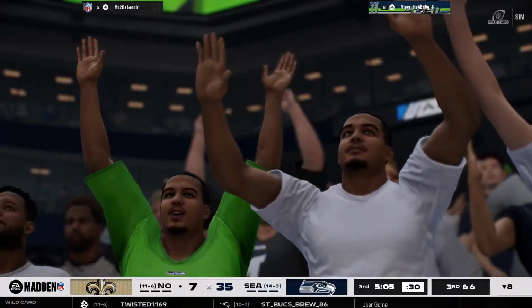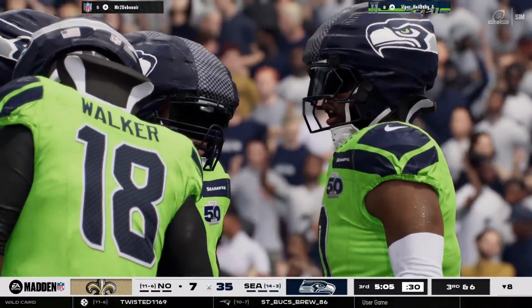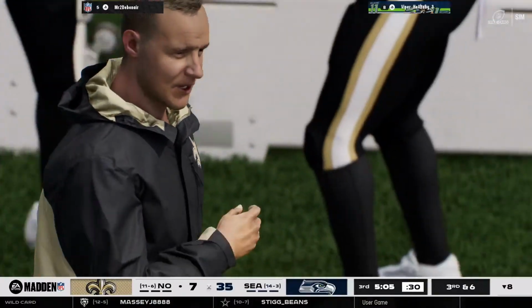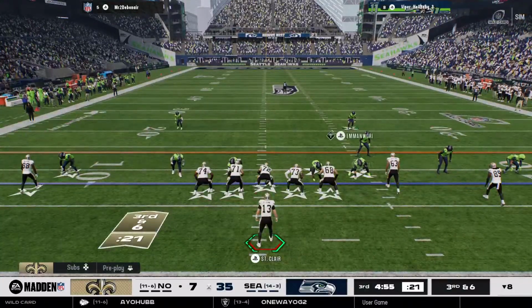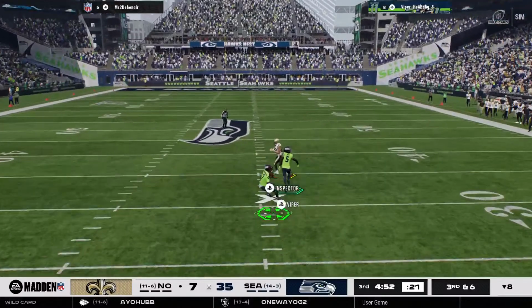Well, that's definitely not going to be enough to get the job done. Wasn't the expression 3 yards in a cloud of dust? Now they're going to need 6 on 3rd down to keep the drive going. A 3rd down now. Those last 2 plays indicative of how things have gone for them. Just nowhere to go on the ground and struggling to put up points.